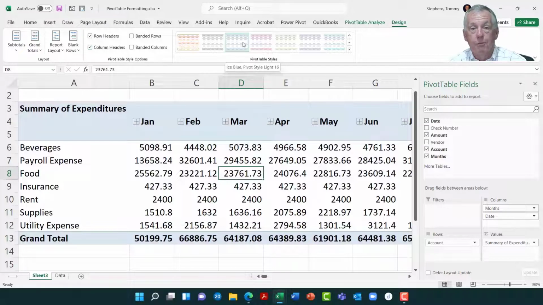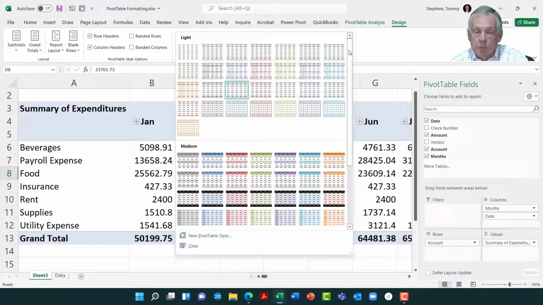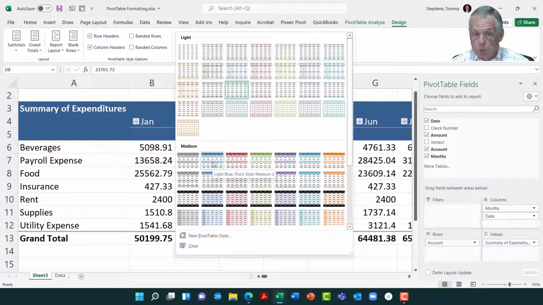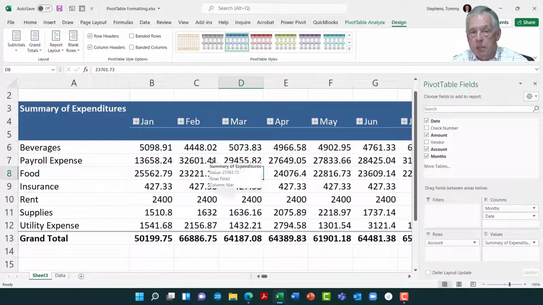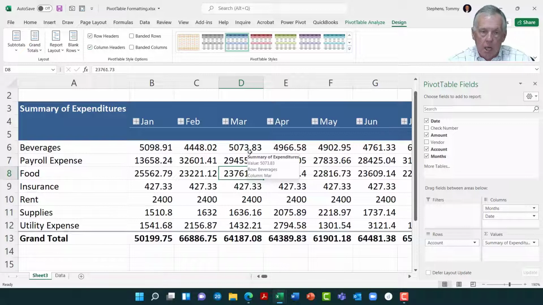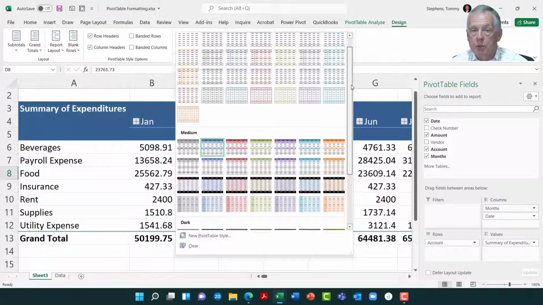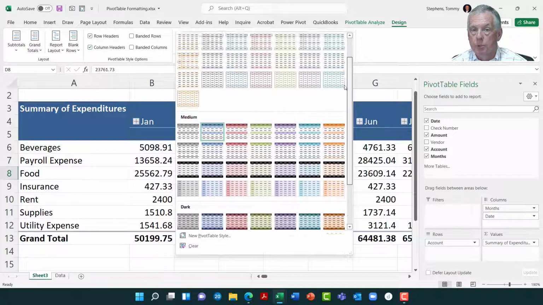Kind of a verbose name, if you will. But that doesn't mean I have to continue to use that style. After all, there are a number of pivot table styles that are already prepared and available for me to use. If I wanted to add a little bit of color, put a little polish on it, notice how my grand total row is now bold-faced. I could choose this particular pivot table style, Pivot Table Style Light Blue Medium 2. In fact, there are quite a few predefined pivot table styles that are indeed available to us.